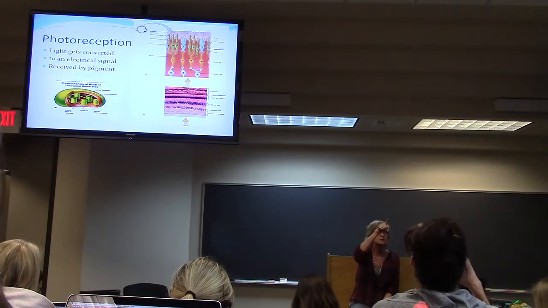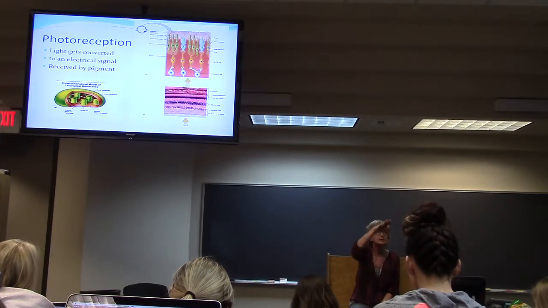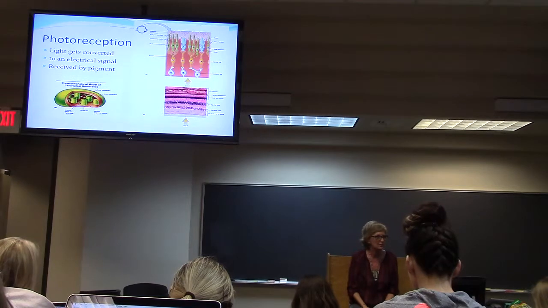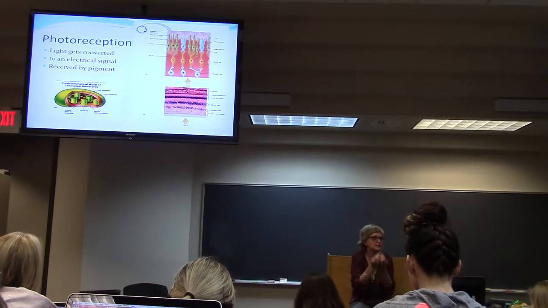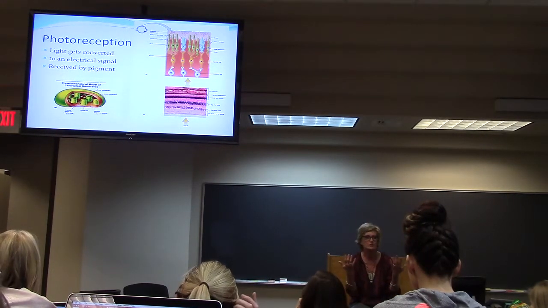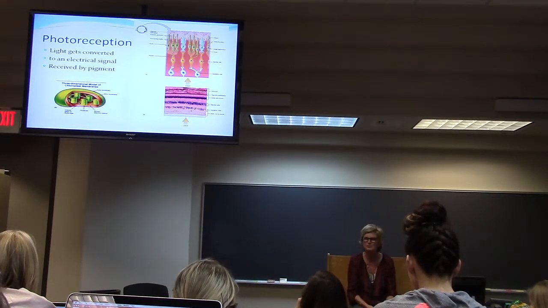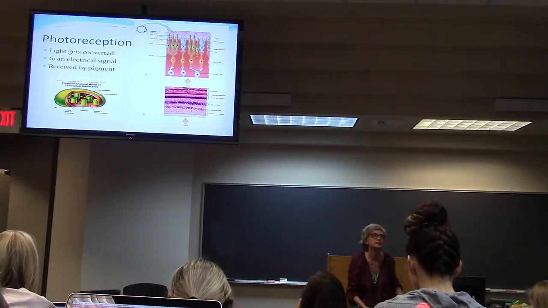And here is a scanning electron microscope image, and you can see all those layers. It's very linear, very organized, which makes sense because you have this pixelation of information that you're trying to coalesce and create something visual with. And also moving, we're not just looking at stills, things are moving too. So this is really incredible.